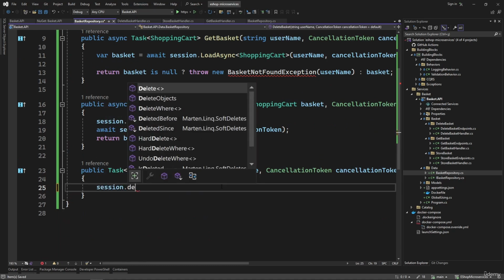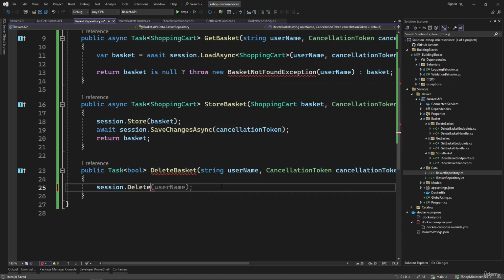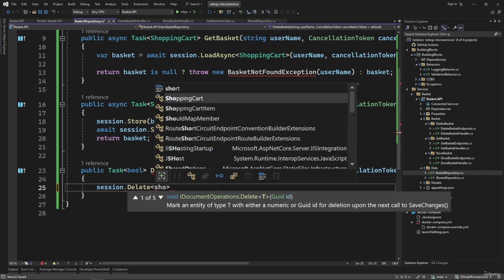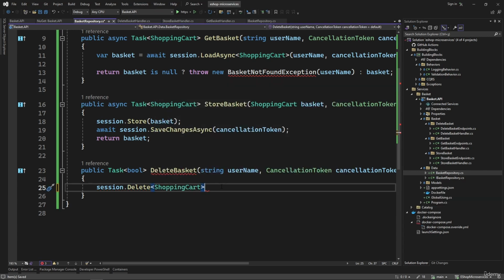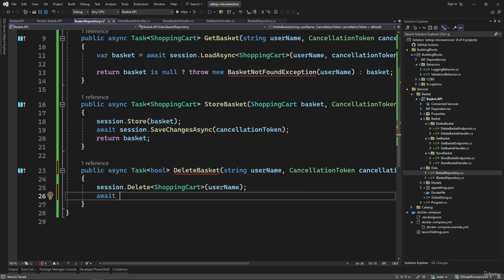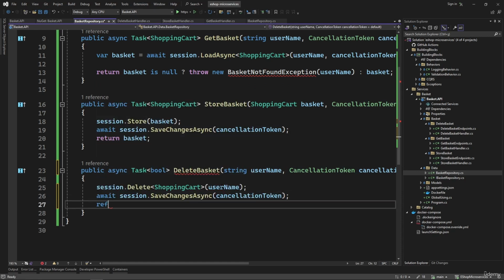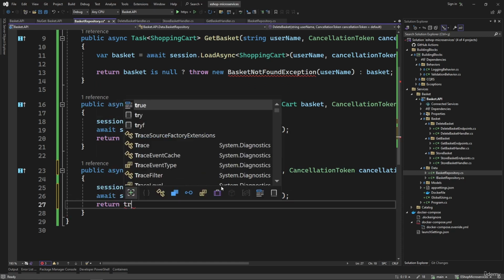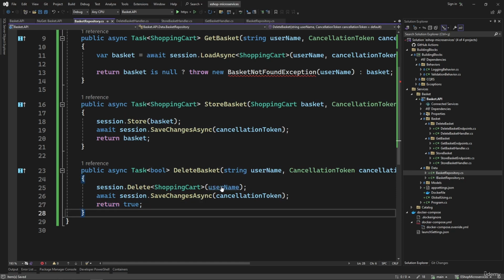For that purpose we use the session.Delete method, passing ShoppingCart as a generic, and we have to give the username because we will also delete the shopping cart by username. After this operation, of course, we will again use the SaveChangesAsync method, and I'm going to return true as a successful completed operation.